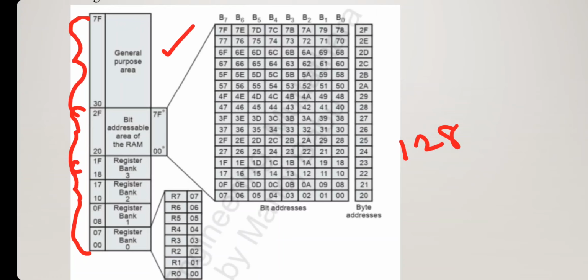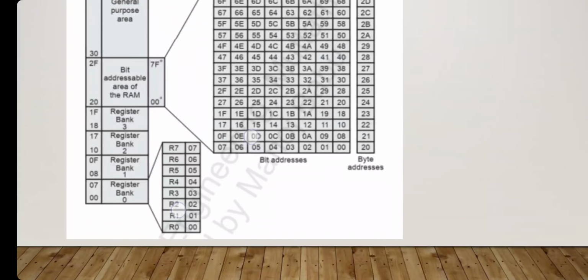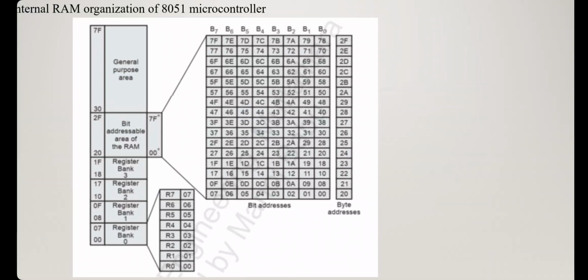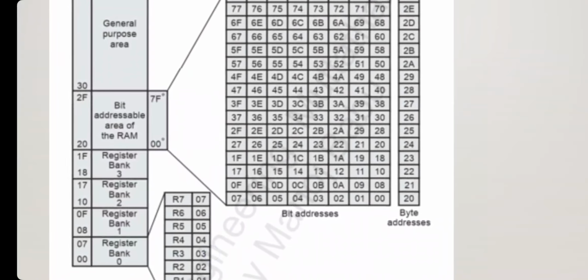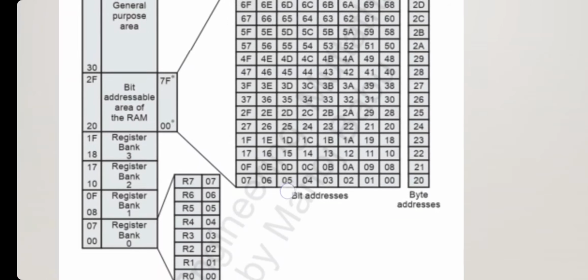The internal RAM contains bit addressable and byte addressable areas. What is bit addressable? We can select bit by bit. This is the 128 byte of RAM, and this is the register bank. We have already studied in PSW how we select a register bank. In the PSW, the flag register, we have the third and fourth bits for selecting register bank 0, 1 and so on. Each bank is 8 byte in size.